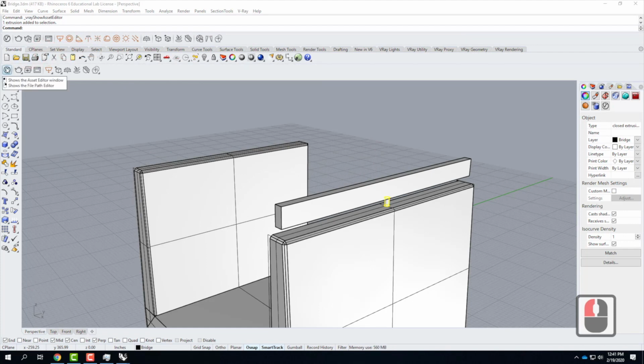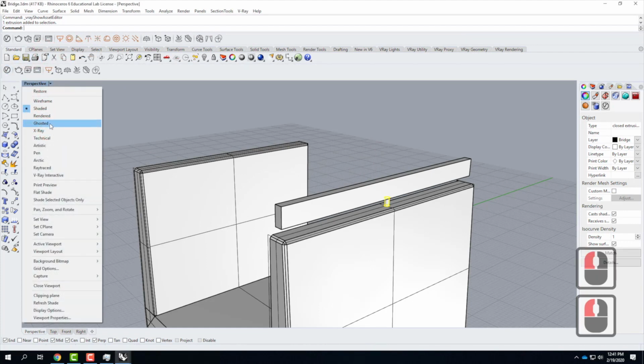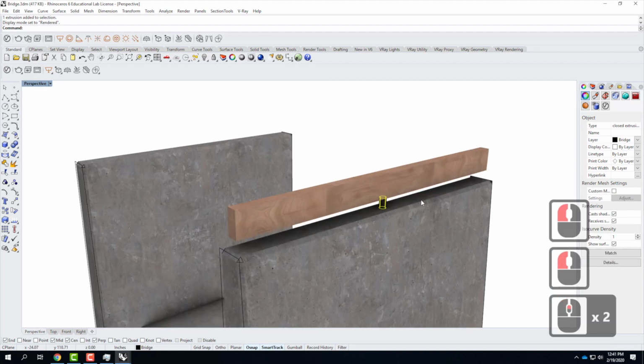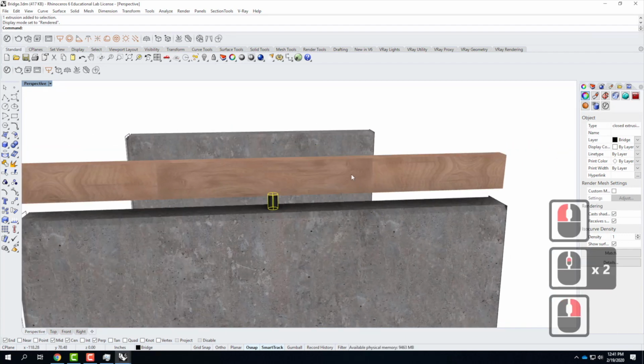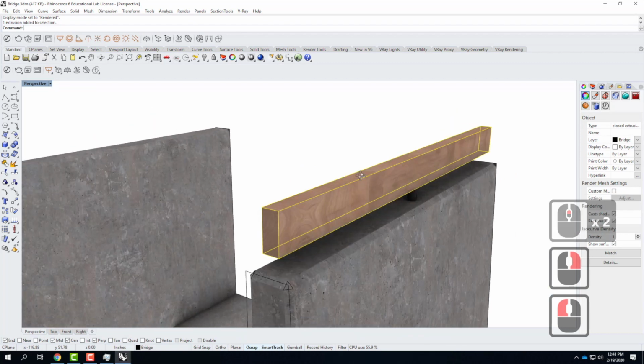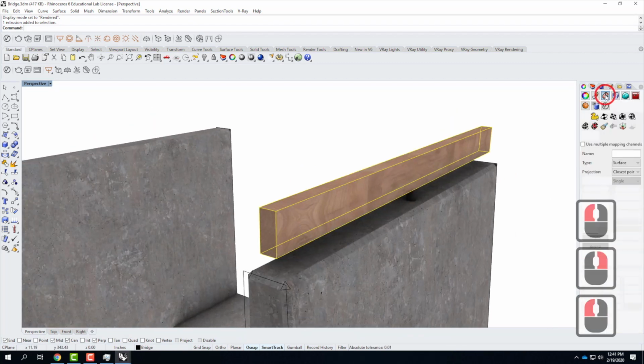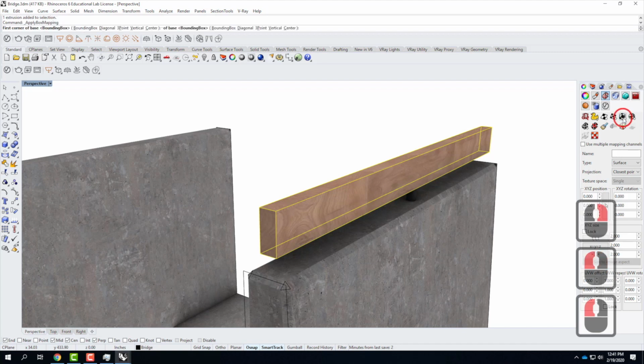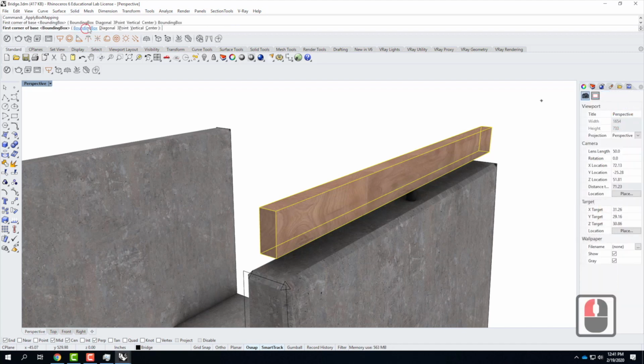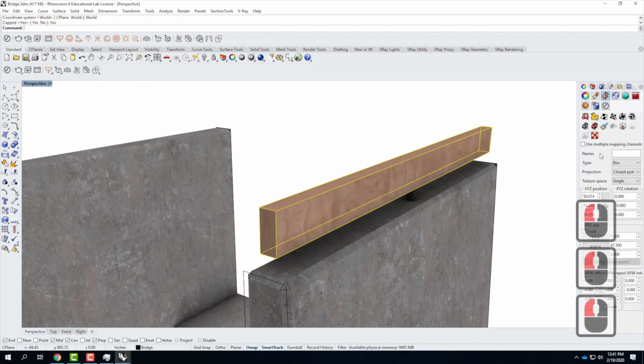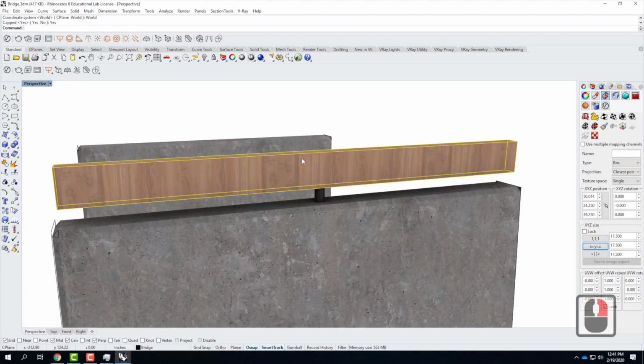I'm going to go into my view here, and I'm going to change those into rendered so I can take a look at what it looks like. So this veneer, I need to texture map it. So we'll select it, and we'll come over to our texture mapping. It's going to be like a box map, so I'll say apply box map. It'll be a bounding box, world. Yes, I want it capped. And then I need to control what the repeat on it is. And it probably also needs to be x equals y equals z. So in this scenario, I did x equals y equals z. My grain's going the wrong direction. I want that to be rotated.